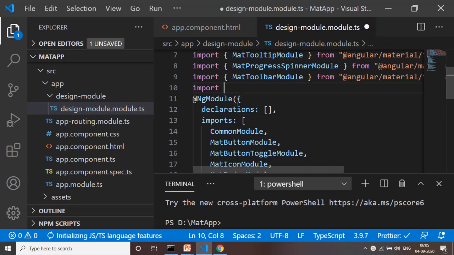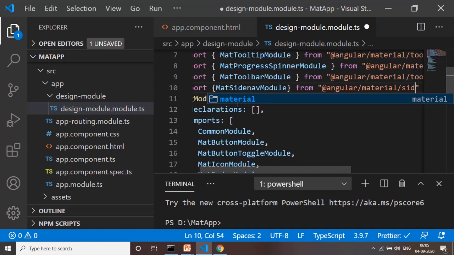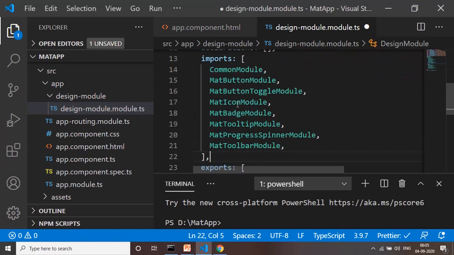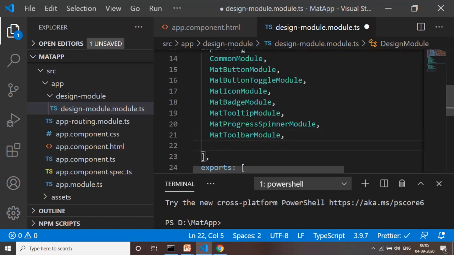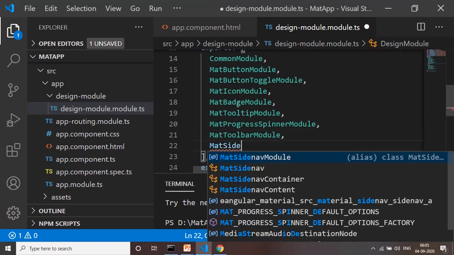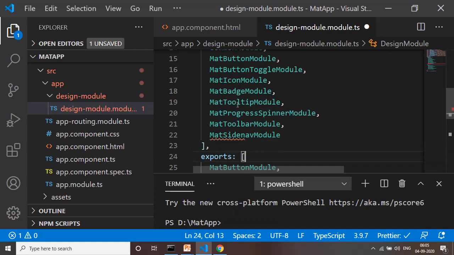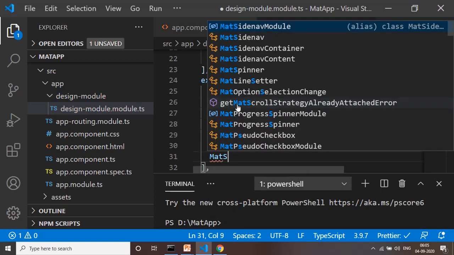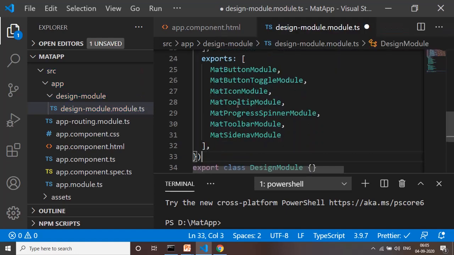We'll say import MatSidenavModule from @angular/material/sidenav. Now I'll add it in the imports array, so MatSidenavModule, and we'll also add it in the exports array, so MatSidenavModule.